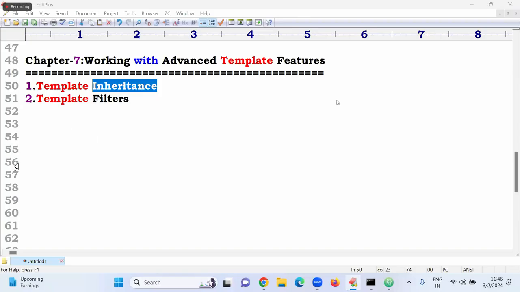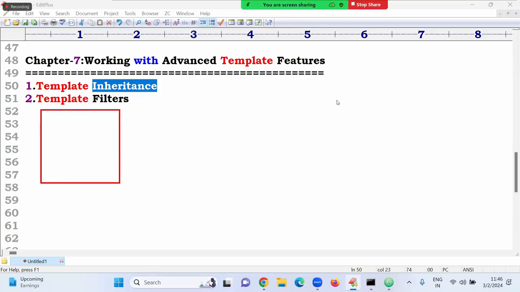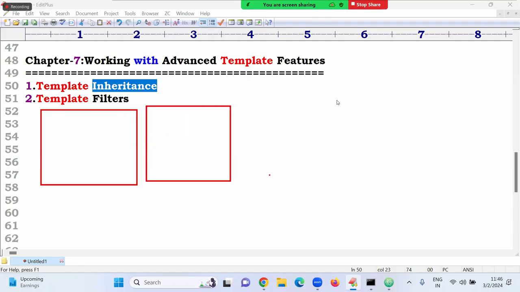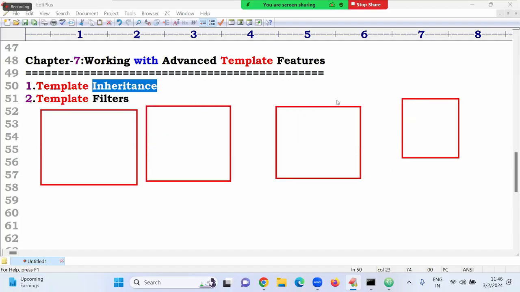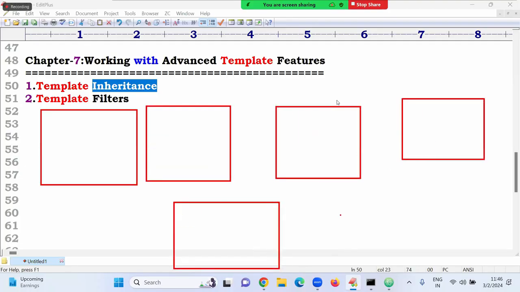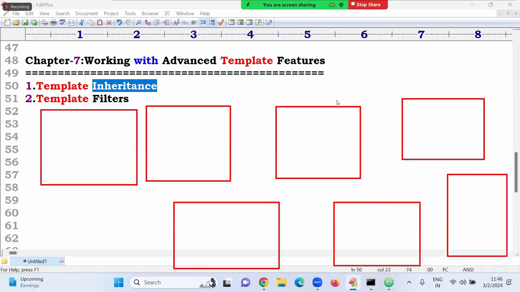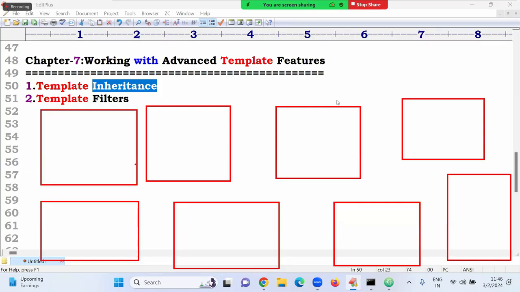Sir, for example, here I have first template, second HTML, third HTML, fourth, fifth, sixth, seven, eight. 8 HTML pages are there. Template 1, template 2, template 3, multiple templates are available in my project.